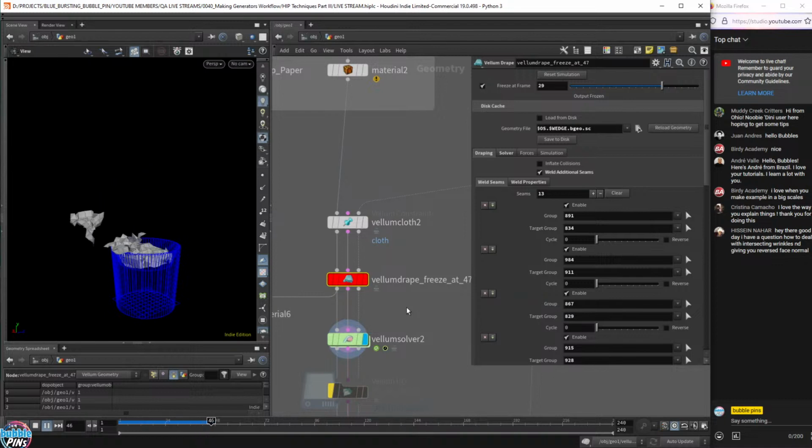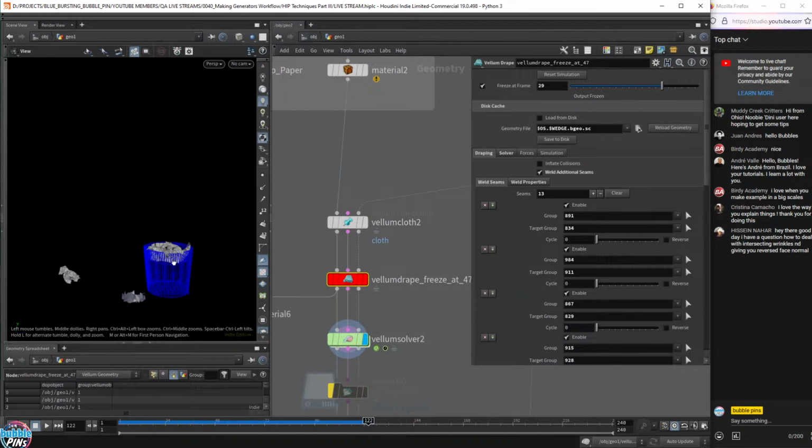Throws it in with a higher stiffness value. It's still a lot bouncier than I would have liked. So that's how to get the scrap paper look.